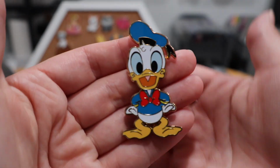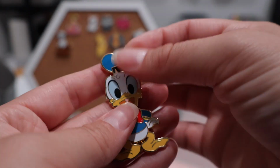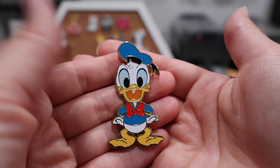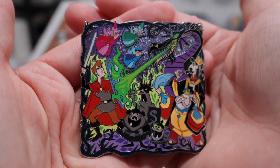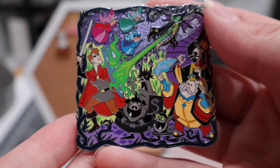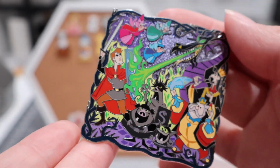Very cute set. I like that he is looking pretty classic overall. He is a nice size. Now I have started a set though, and that means that I'm going to be hunting for the other 5 in this set, but Donald is home. And then next up, these supporting cast pins are regularly $17.99. I have yet to pay the full price for any of them. There are a couple that are pretty hard to get your hands on, and so probably I'm going to end up paying higher prices. But for now, that has not happened.